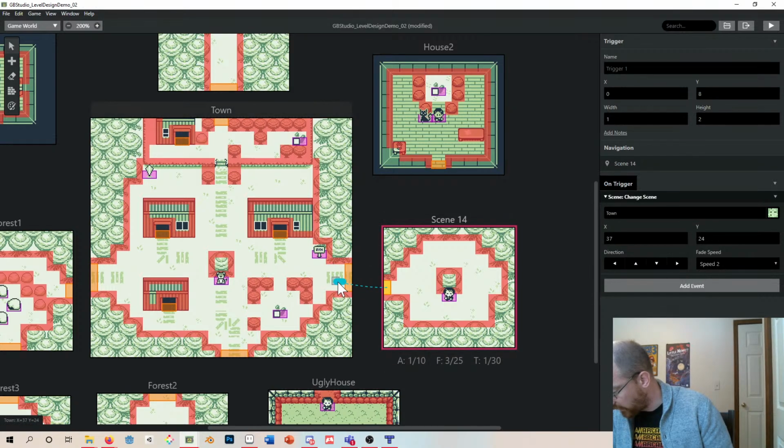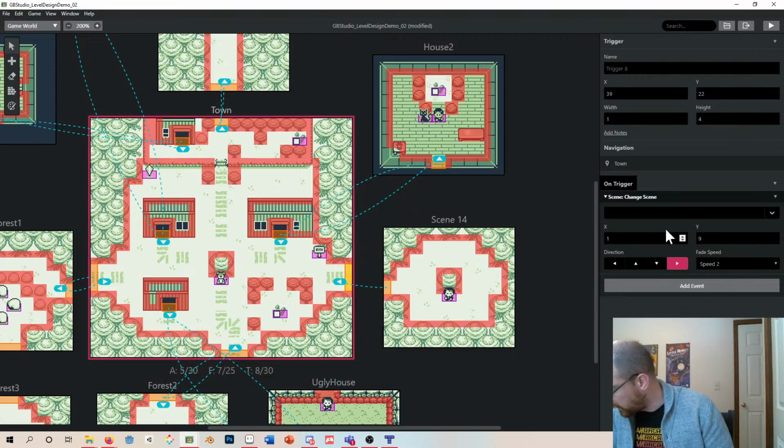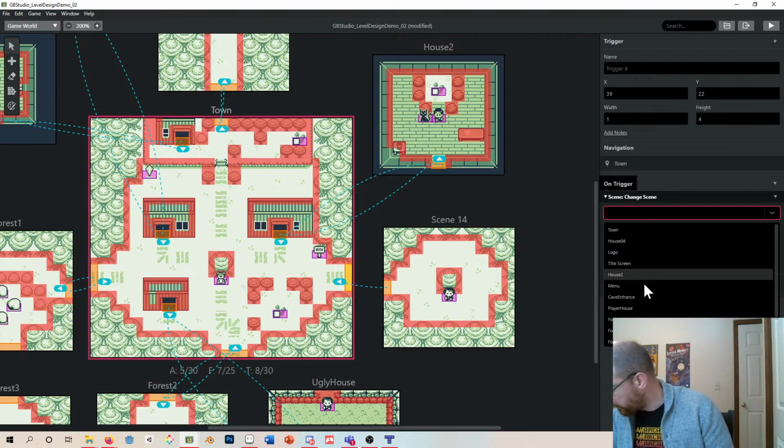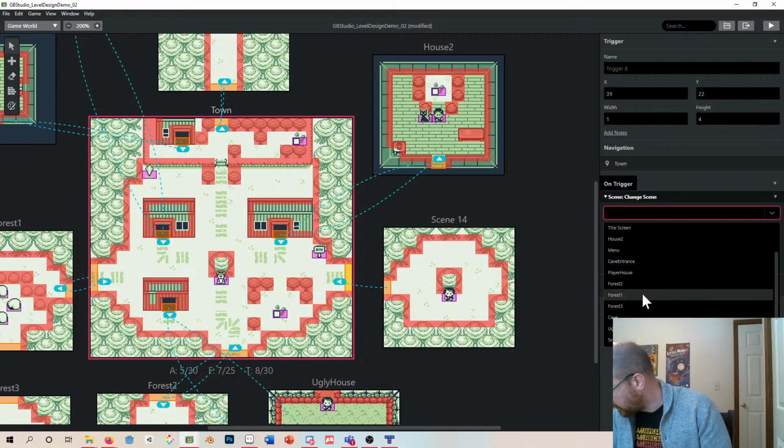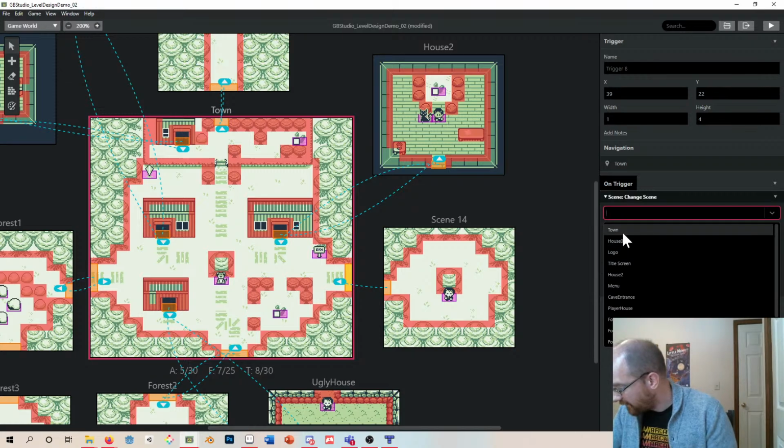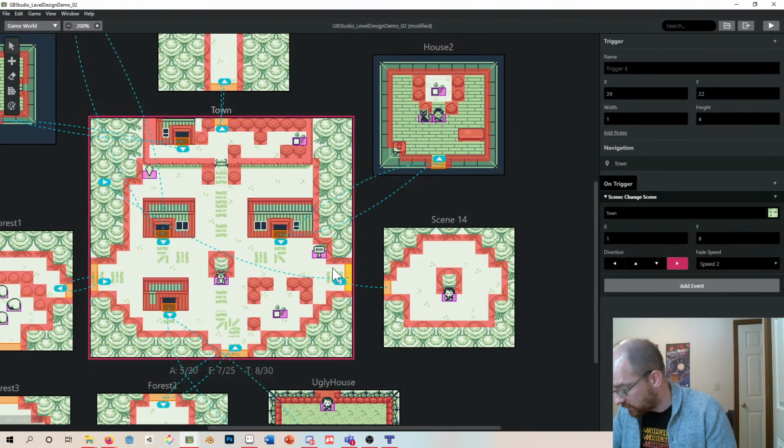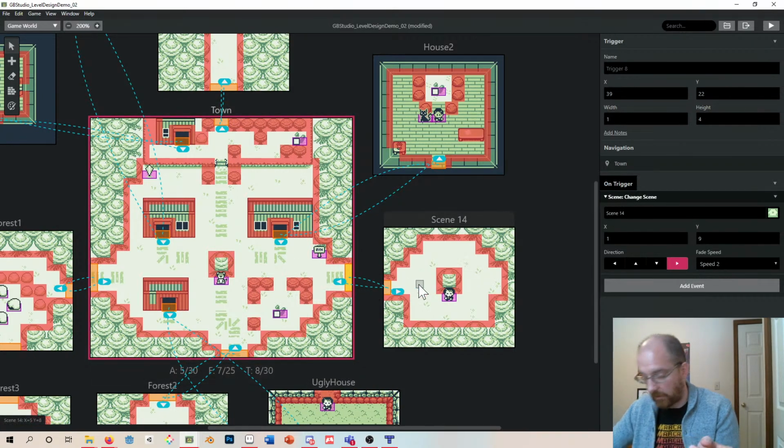Oh, I'm just going to click and drag over. And there we go. And then for this guy, he has a change scene. Calling it a guy, you know, it has no gender. This scene. So then I'm going to make sure that I also set the change scene trigger on the right side of the town to an arrow so that they form a loop. That way they can go back and forth. Now I'm going to save and build.